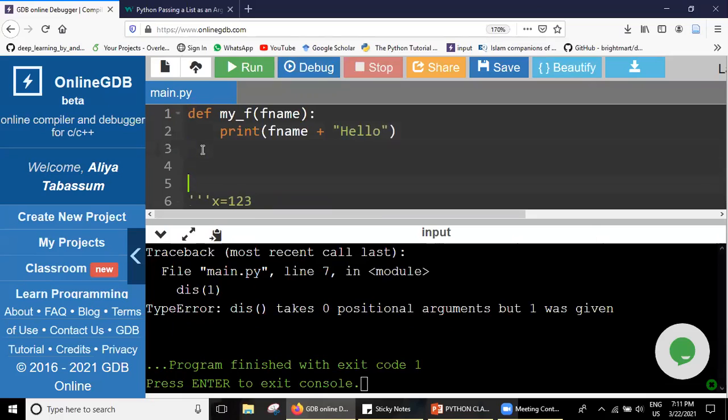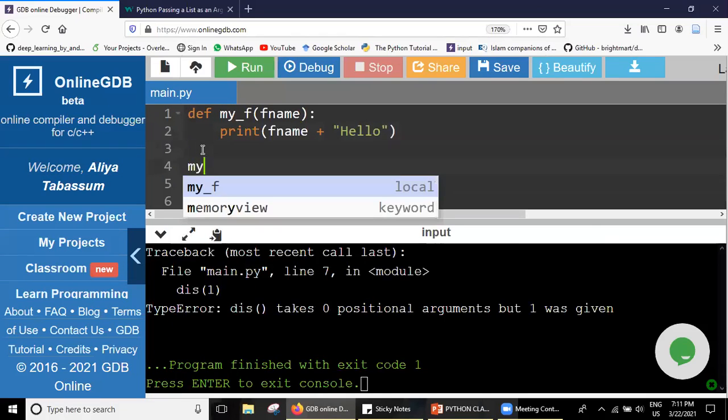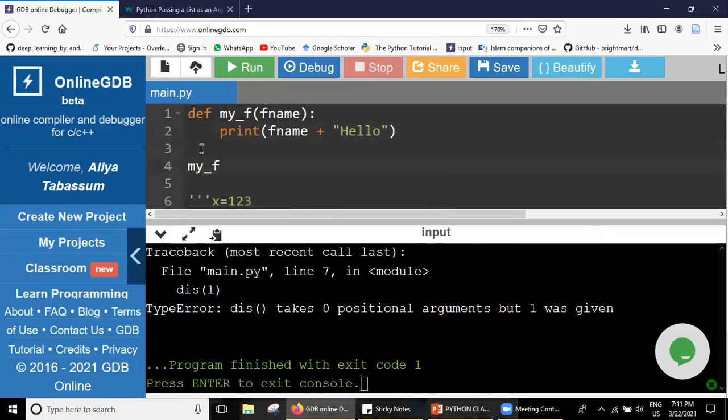Now I want to call my function. Whenever I am adding this fname with some string, it has to be of the type string.